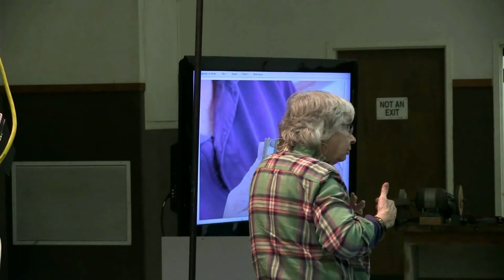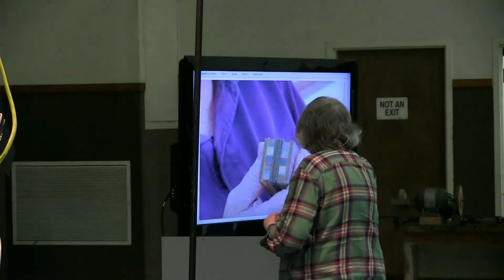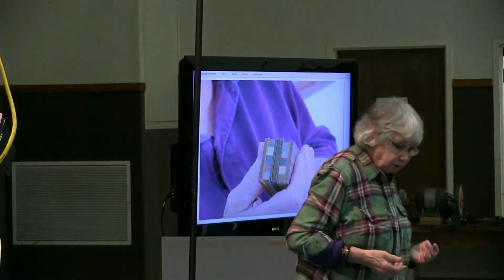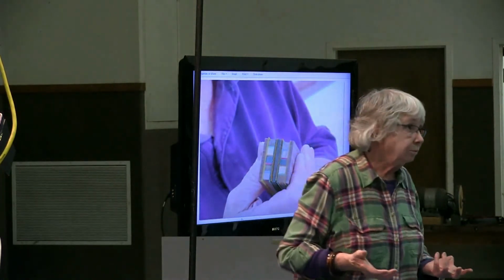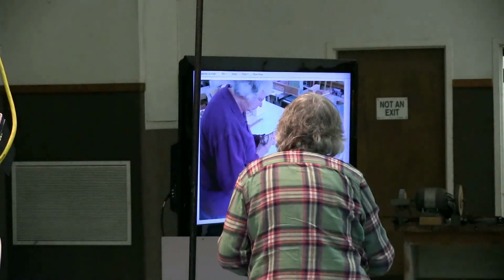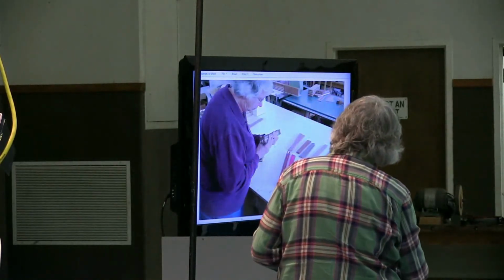So the laminate, the first laminate, this laminate is the same. But look how different that looks, depending upon what you add to it. Okay, next. And here are just other pieces en route, getting designed.